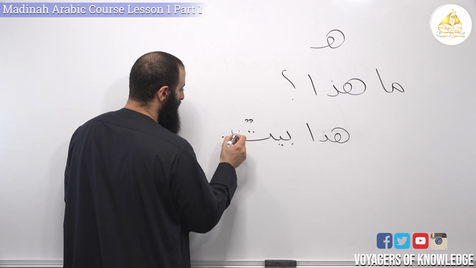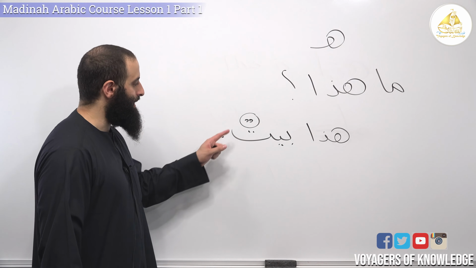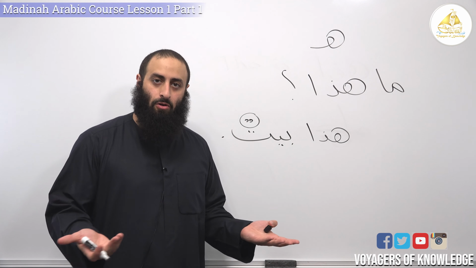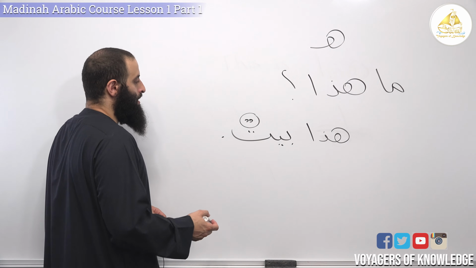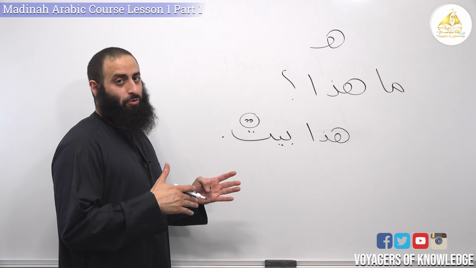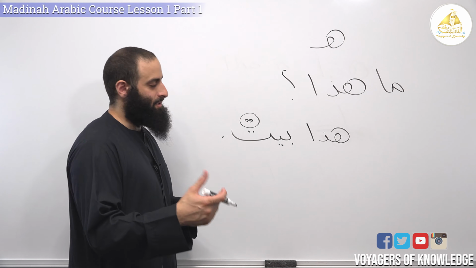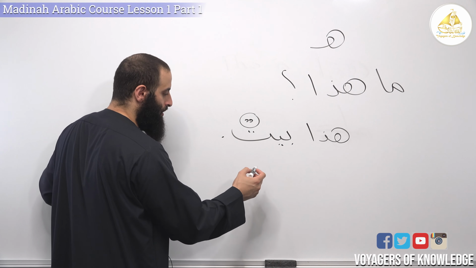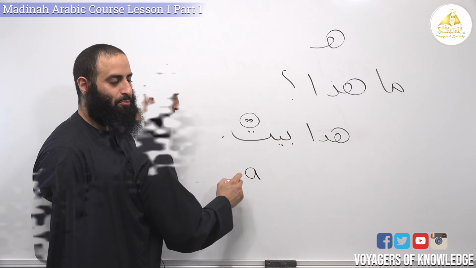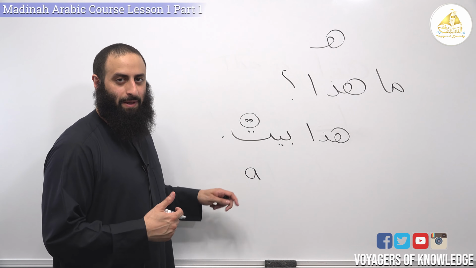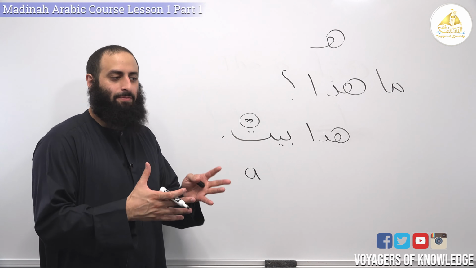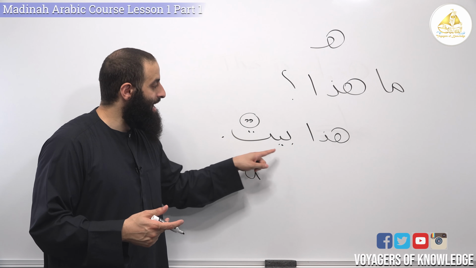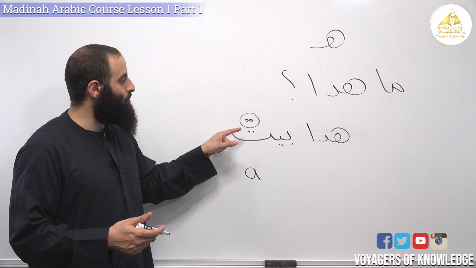هذا بيت. What does this mean? When there is a ضمتين at the end of a word, or a فتحتين or a كسرتين. And these are all things that you should know by now when you come into the course. What is فتحتين, ضمتين, كسرتين? When you get a tanween at the end of the word, it means you are presenting it in a way that is indefinite. You're not identifying exactly which house. You're saying it's a house.